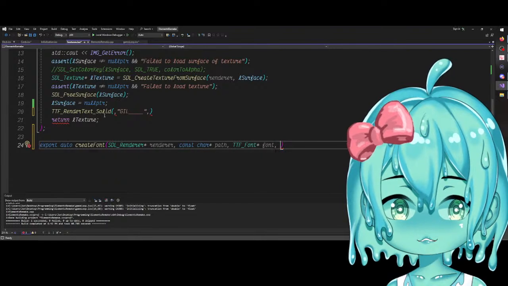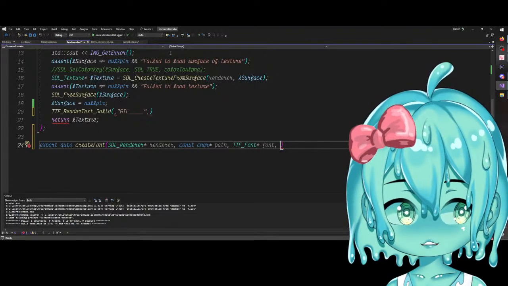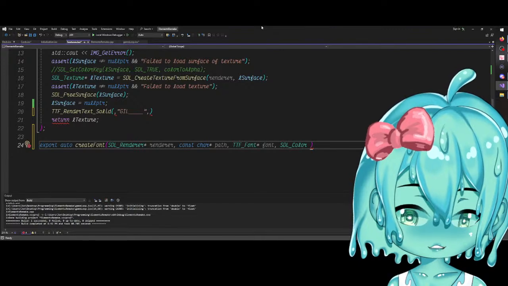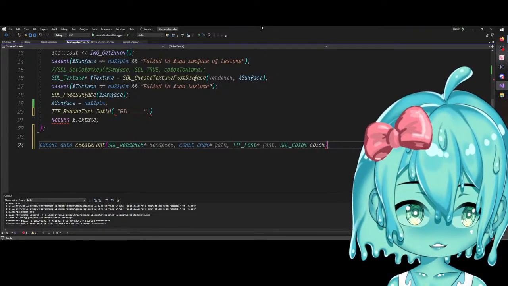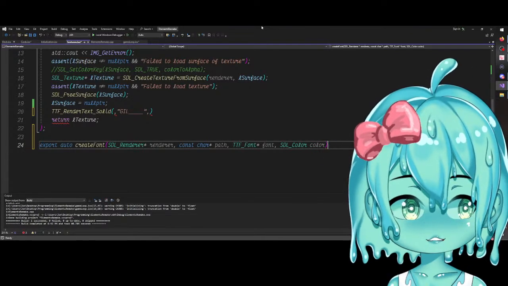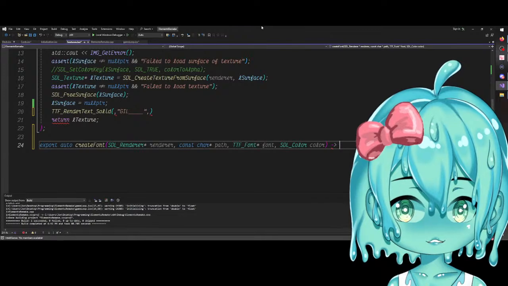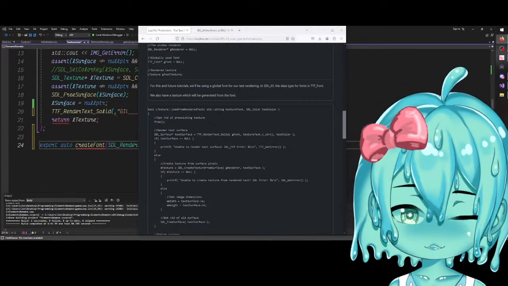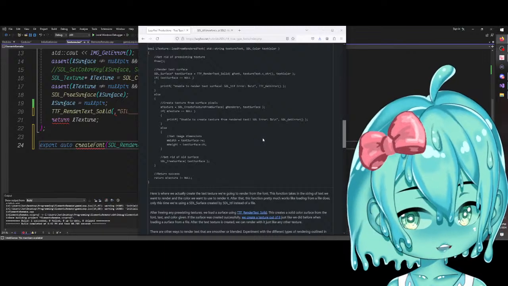Renderer, path, font, and a color. Color, and we'll just say color. Okay, and then we're gonna return. What are we returning? Is it a Boolean? Oh, because if it works, return true.